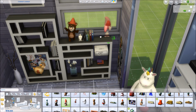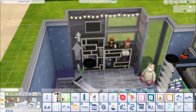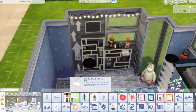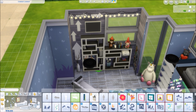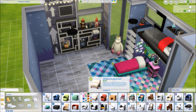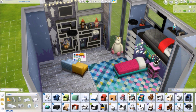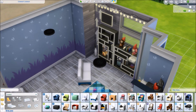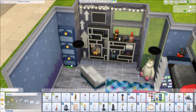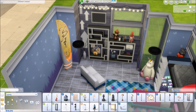And then I've seen a lot of people using this particular bookshelf to add stereos and things to, because it's a really nice bookshelf with lots of open spaces, so it's good for adding things to. But since a lot of other people had been doing it, I was really watching what I was putting on it and where I was putting things, because I didn't want any of the other creators I'm friends with, whose rooms I've liked in the past, to think that I was trying to copy their ideas, because I definitely would never purposely do that. But this is just a great bookshelf for clutter.